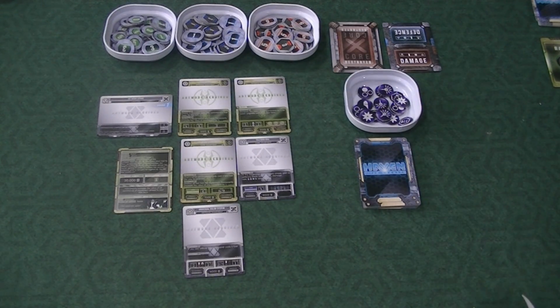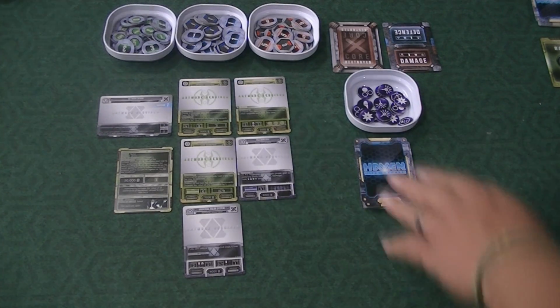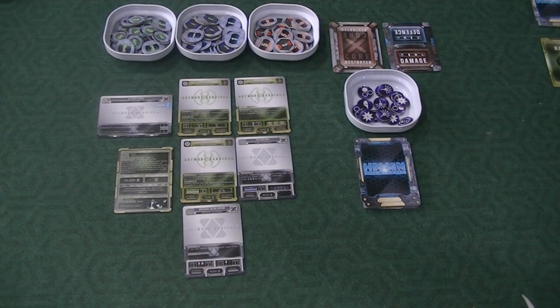Then, after you activate your first action, that is when you can do the secondary action. If you just want to draw a card, that's pretty simple. You just draw a card and you play one. But more or less, mostly what you're going to be doing is attacks.